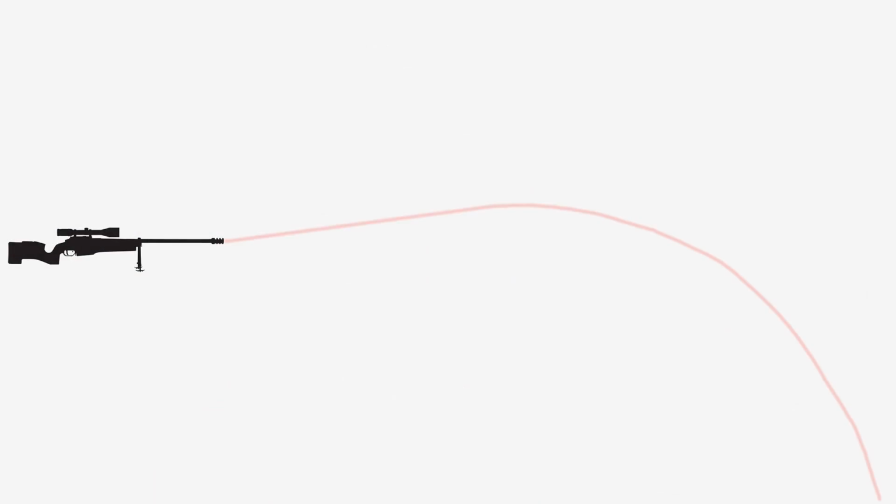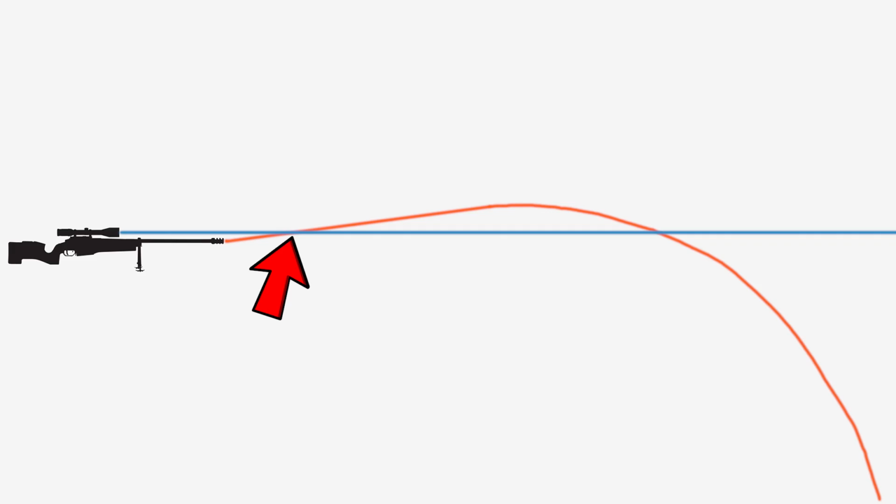So if we talk about a bullet that just left the muzzle, it would be at the origin of the trajectory and it would be at essentially height 0. And then as it moves through its trajectory, it's going to come up ever so slightly. It's going to rise to the level of the sights. And if we have also put a target at that level, then where the bullet crosses the line of sight is going to be the 0 distance.